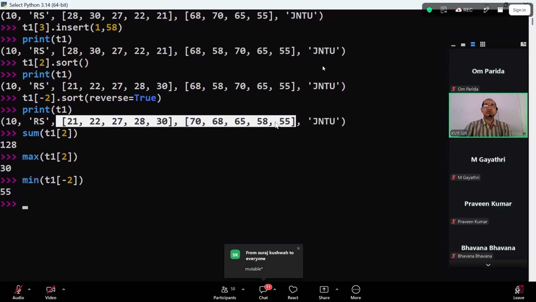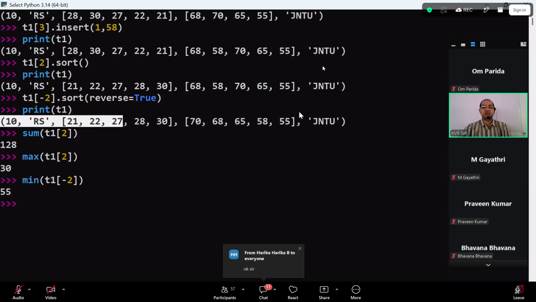Inner part is called what? On that you can do the changes. Can I insert one element inside the tuple? No. Why? The outer part is a tuple, and I am doing the inner part. I think you are understanding. You are doing the operation on the inner part, not on the outer part.